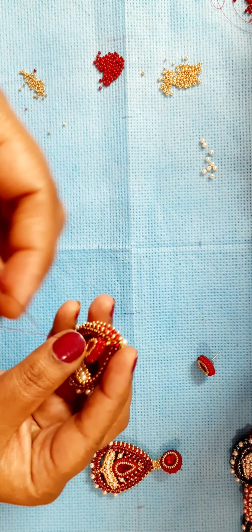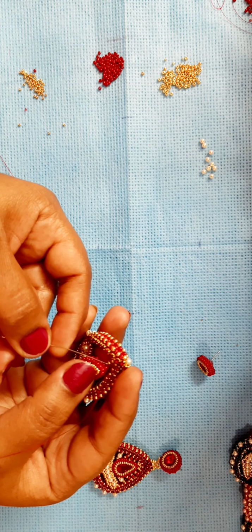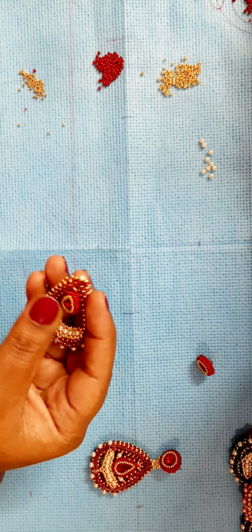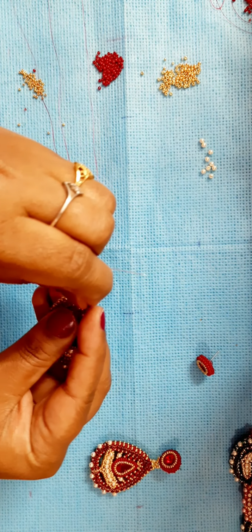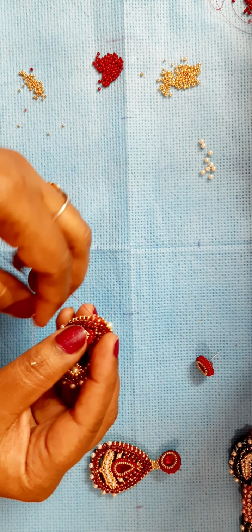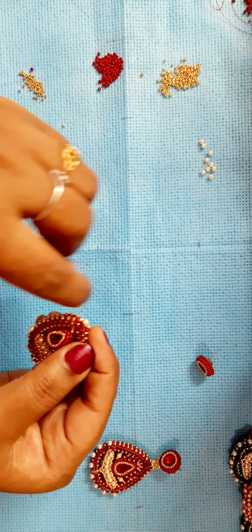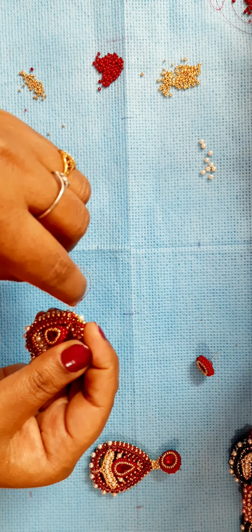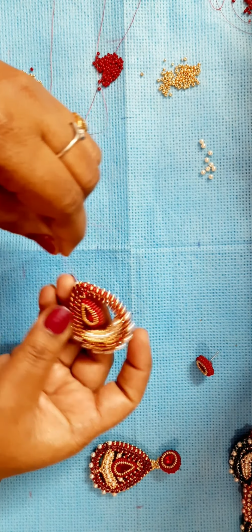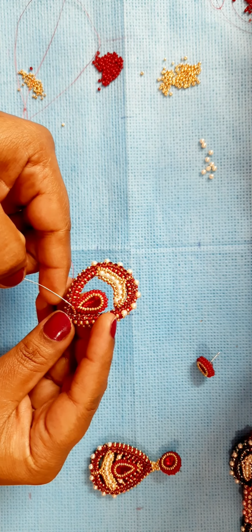Again, pass through this second bead, the second 15-0 that I added just now. Pick up one 15-0 and enter through this 15-0 on the other side. Now we will come back through these beads once again.